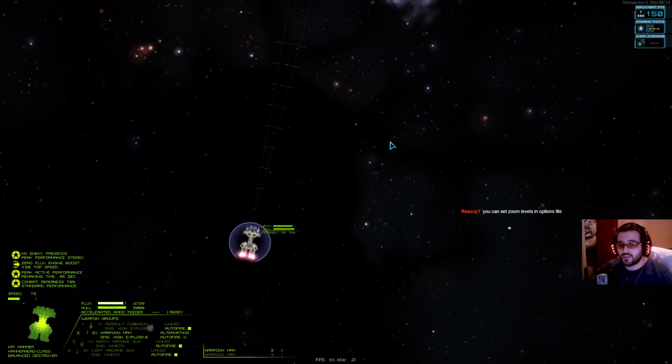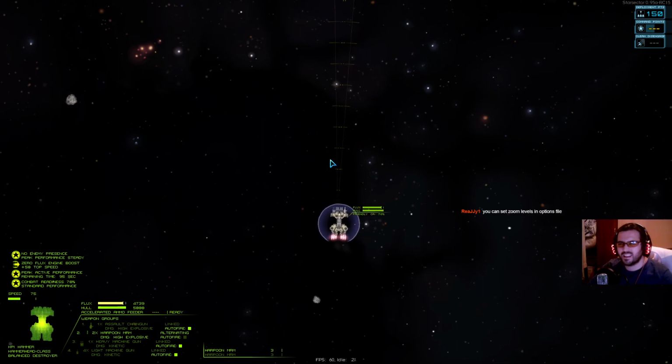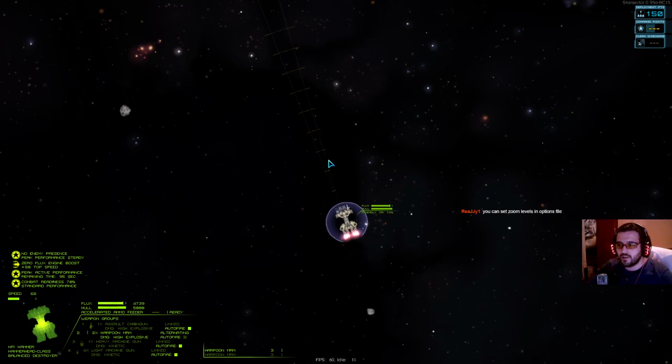You can set the zoom levels on the options file. Oh, okay, so you can zoom further out, but I think the more you zoom out, the higher the hit on performance.